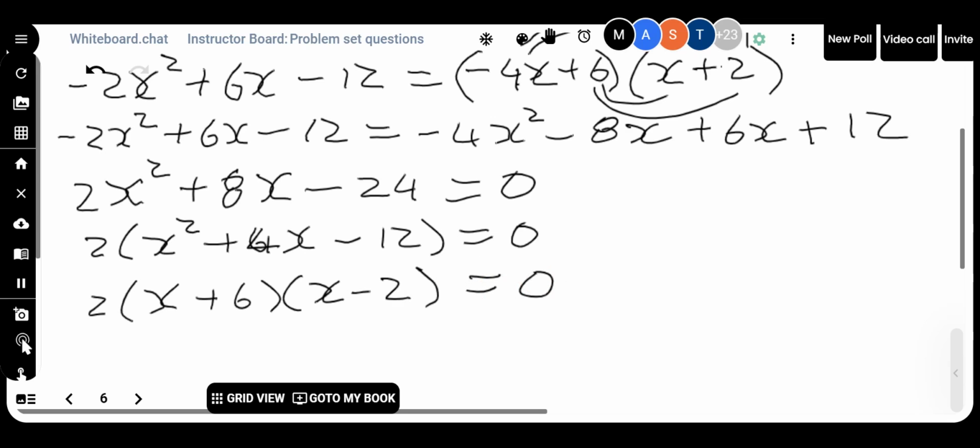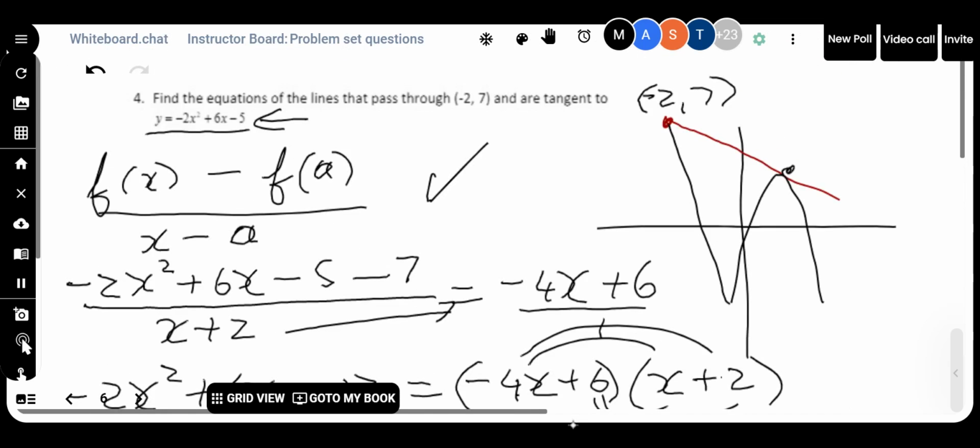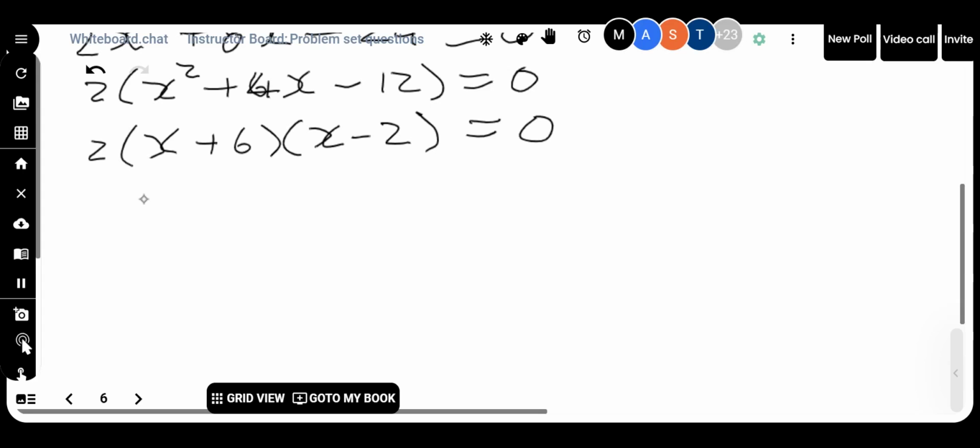Now, that means that I think I found the two x values that are the connecting points up here, right? One x value is probably over here somewhere. There's another x and y value somewhere down here. And I think I found those two x values. So x equals minus 6 and 2. And I can easily find my y values for each of those.